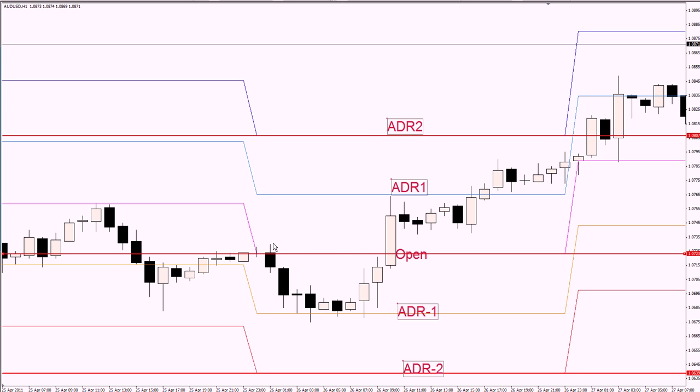The simple rule is, if the average daily range lines are moving down, we go short. If they're moving up, we go long. In this case, they moved down from the day before, so we place a short order right at the open of the day. The stop in that case is placed 10 pips behind the average daily range level 1, and the first target is the average daily range level -1. The second target is the average daily range level -2.